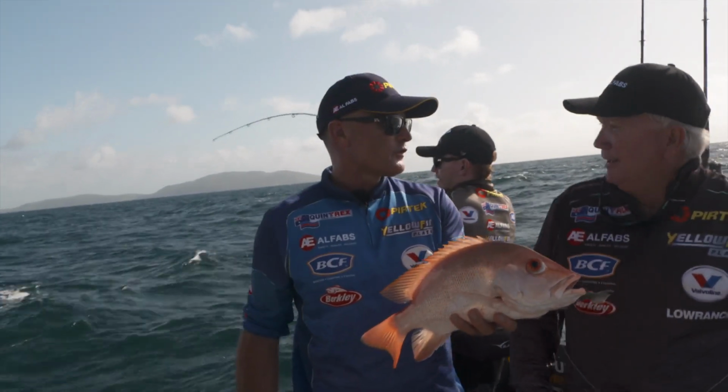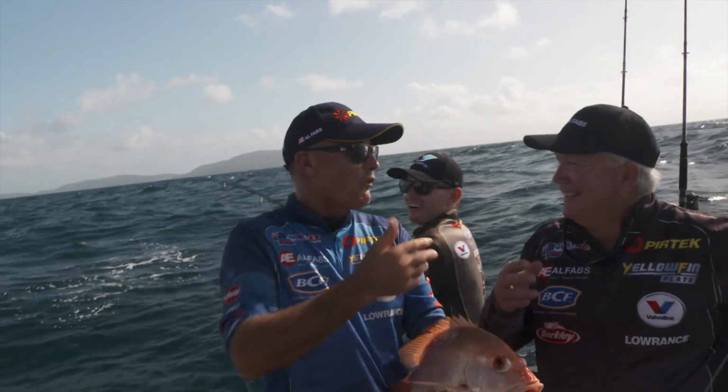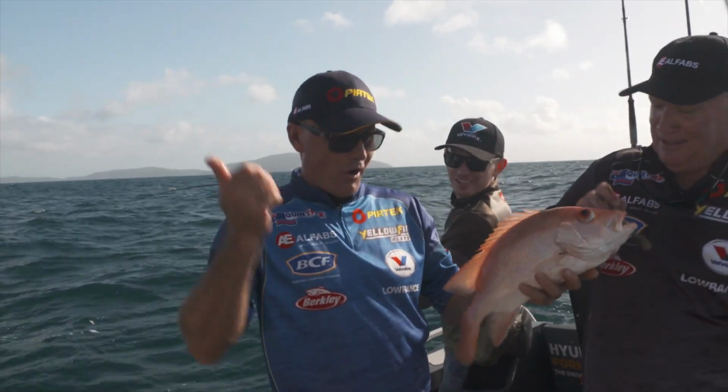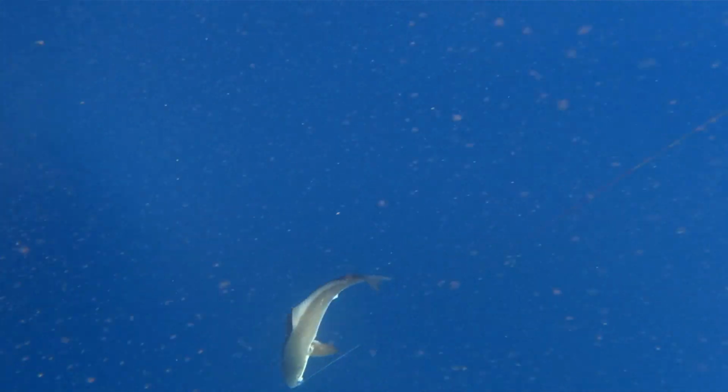What is legal size for a largemouth nannygai? Keep going. What size? Come on. I can see what it is. We've got a nice cobia. Oh, you had that. Right, I might need a hand here, fellas. I'm going with this, Blake. Quit your talking. Oh, it is. So it's what we call a black kingfish or a cobia.